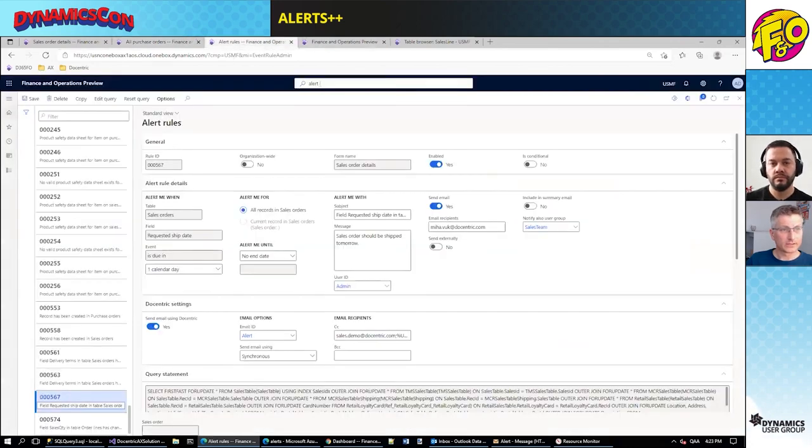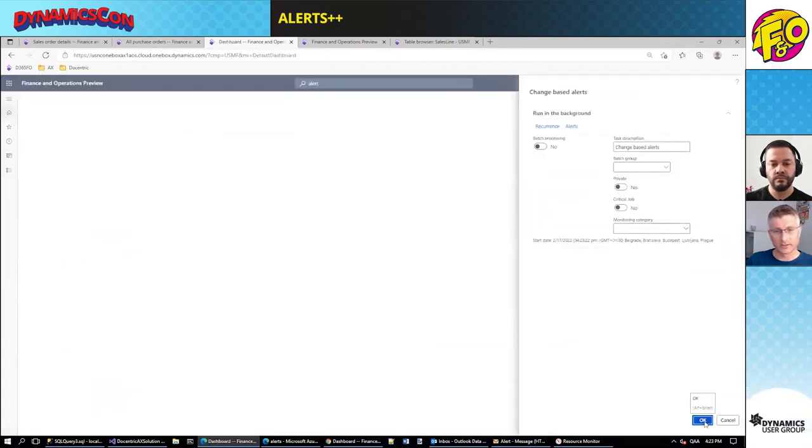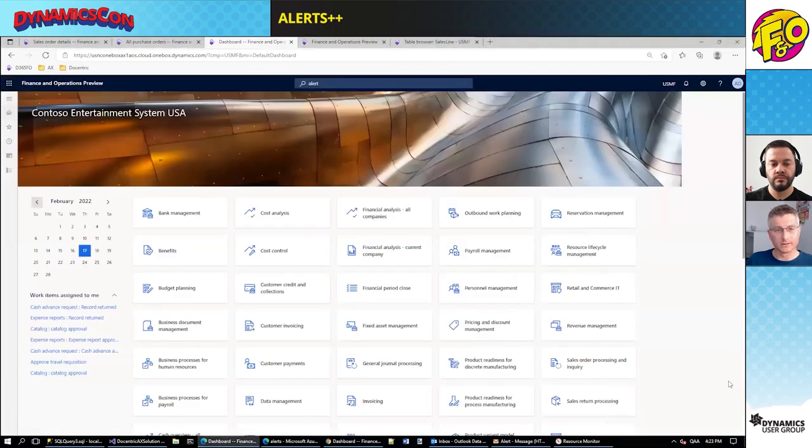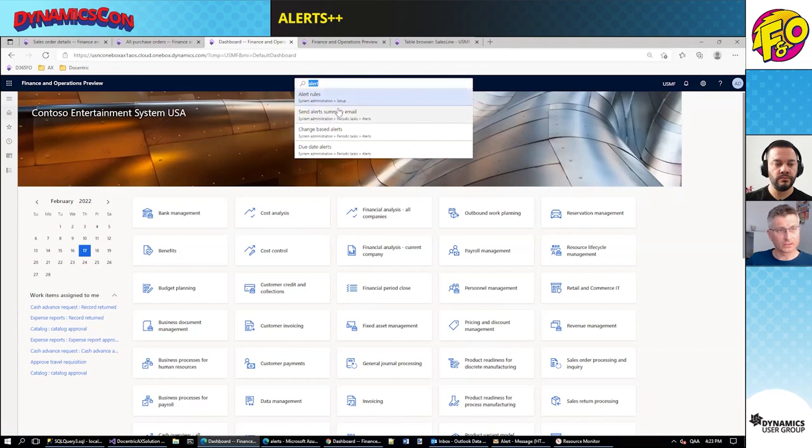Now let's process it. So first we have to run a change-based alert job that typically runs every minute. Then afterwards, we also have to run send alert summary email job that typically runs once a day or maybe a few times a day.